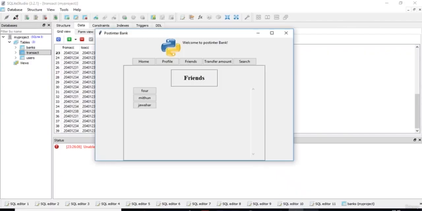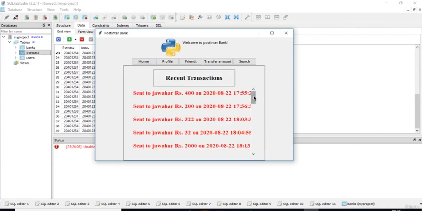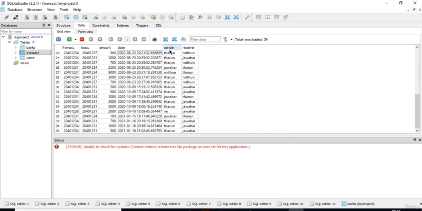In order to show the recent transactions, I'll check which transactions in this table correspond to the sender or receiver. The sender is going to be the current user or the receiver is going to be the current user. So I'm checking if the current user is in either sender or receiver.